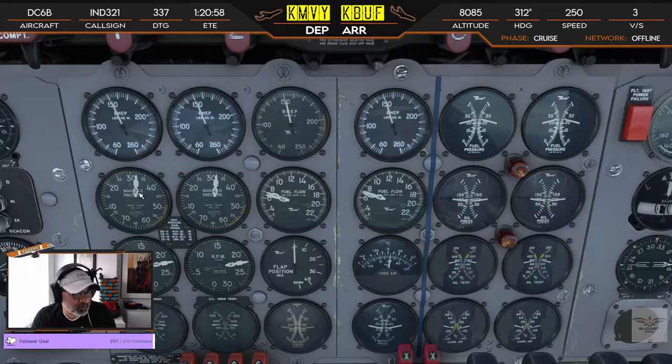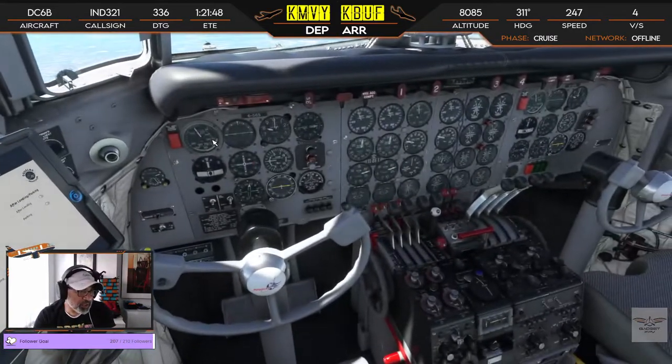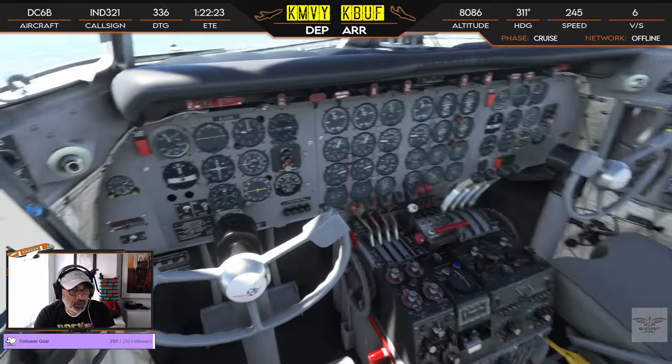So 32 inches of mercury, and we're good. And that should start bringing the speed down there. Cruise checks are complete, and we are golden.